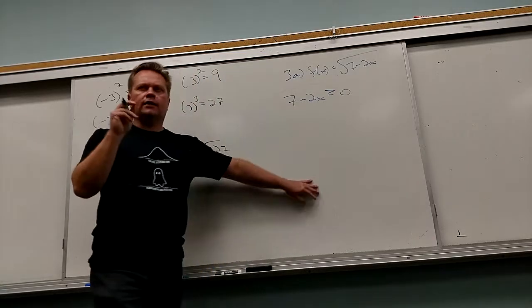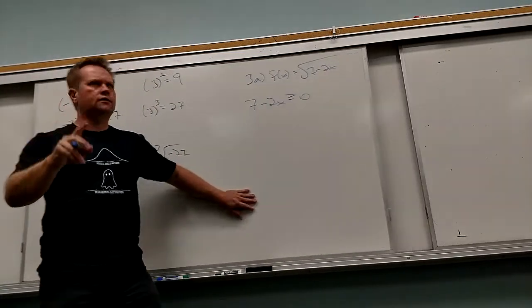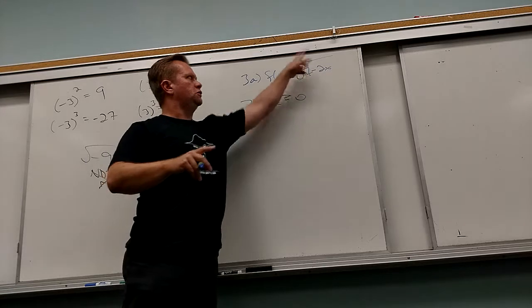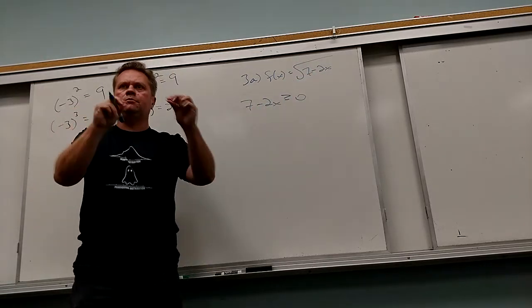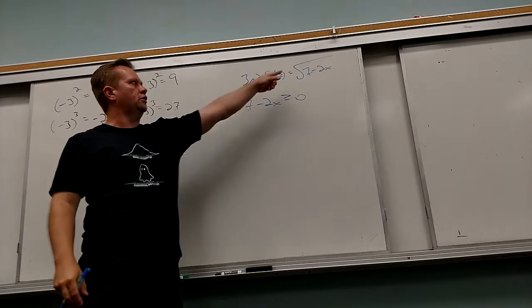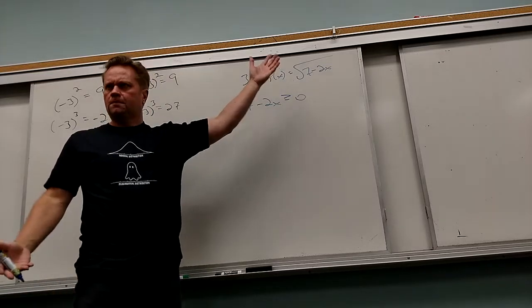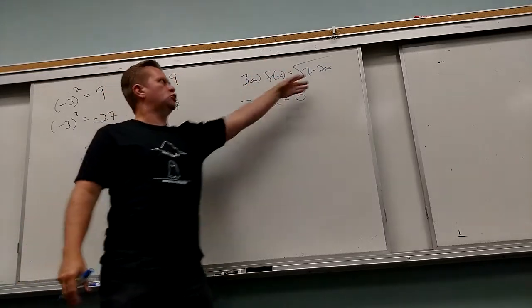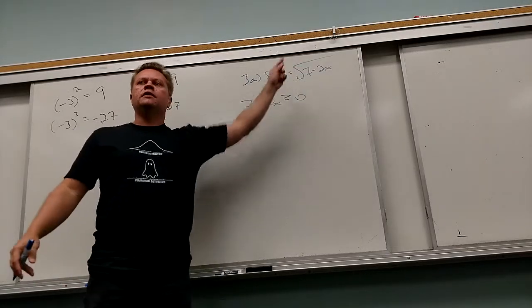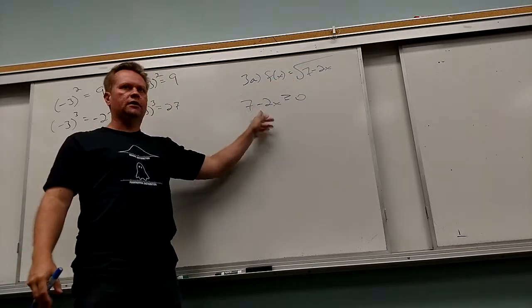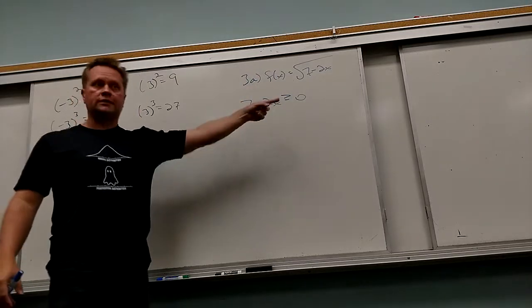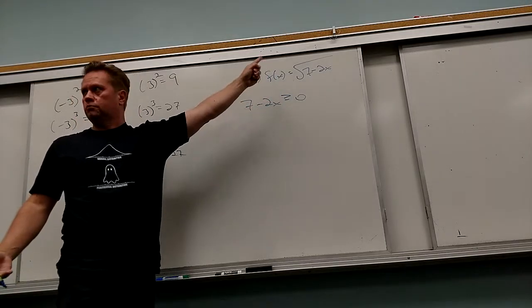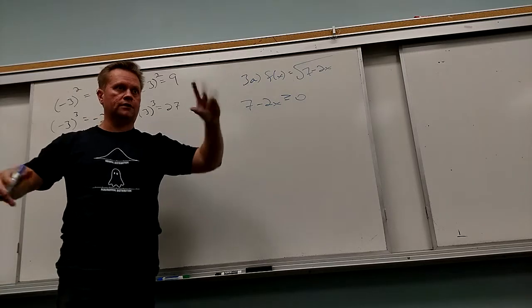Some of you guys think you're supposed to do something to this. No. The idea is the inside must do something. That's why I'm not looking at the square root part. I didn't square both sides. No. The inside. That's all I'm caring about. The inside has to be at least 0. That's what must happen for this to be cool, to not become complex.